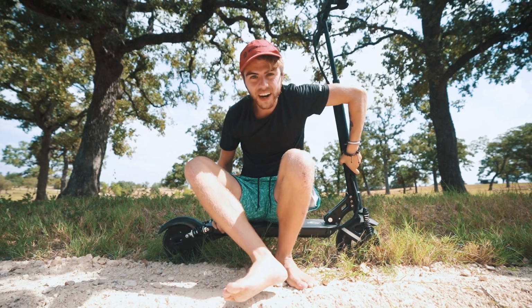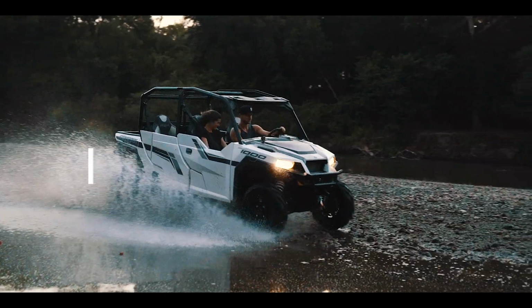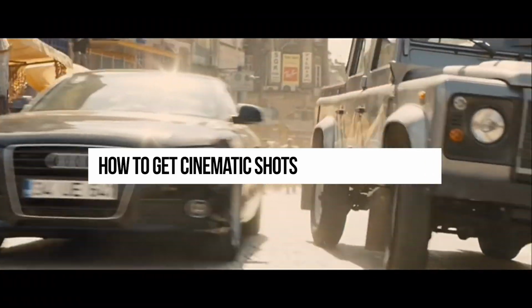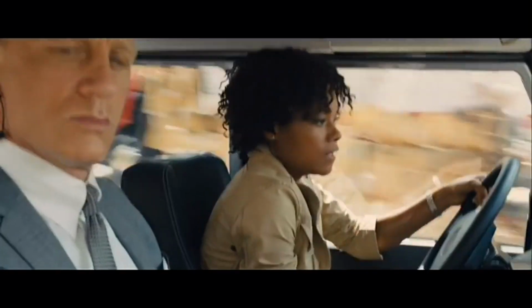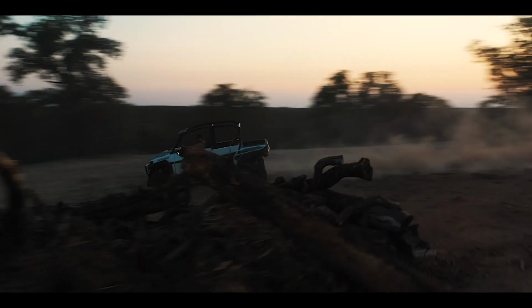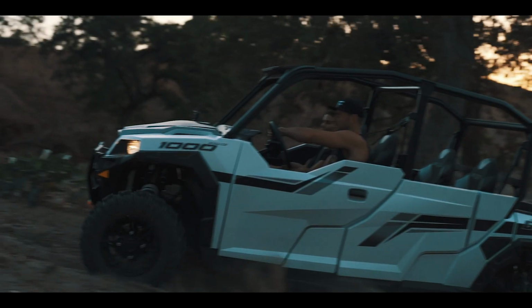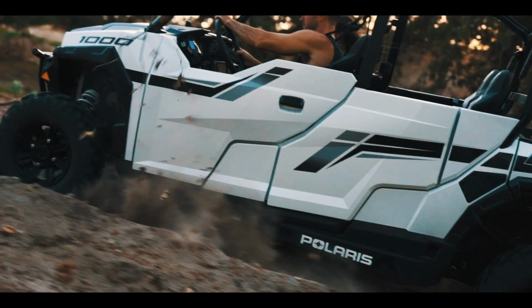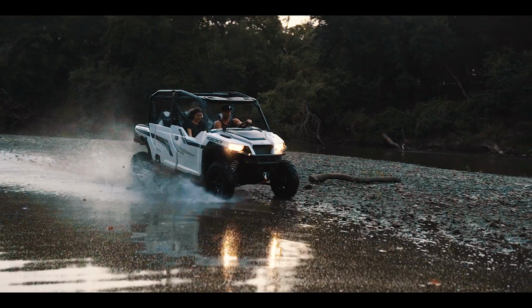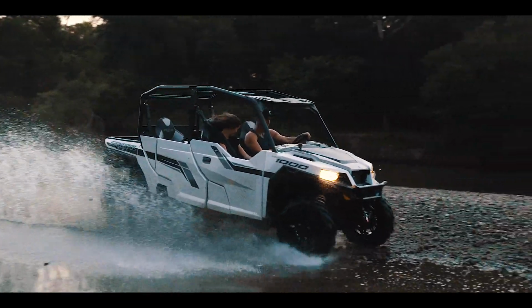Today, we're breaking down action camera, car commercial type setups for your gimbal. How to get really cinematic gimbal style shots that sort of resemble that of a car commercial or something that's a little bit more professional. Now, like I said before, and like what you saw in the opening sequence, we shot this really cool montage type thing, and I want to talk about how we actually captured those shots. There are a few things that I utilized to make that film look the way it did, and so I'm gonna be breaking it down.